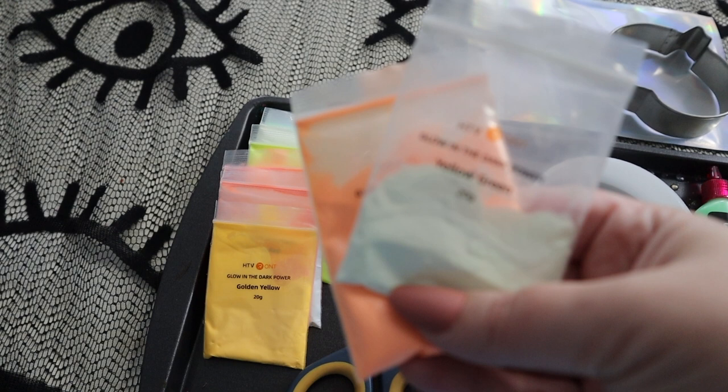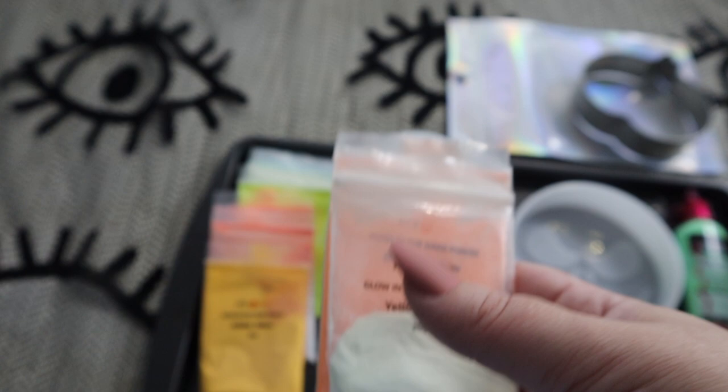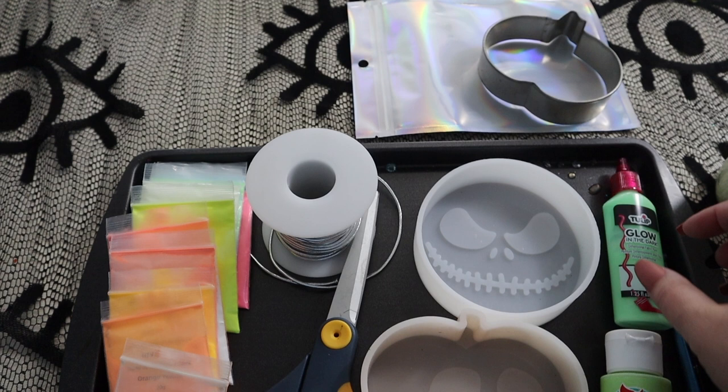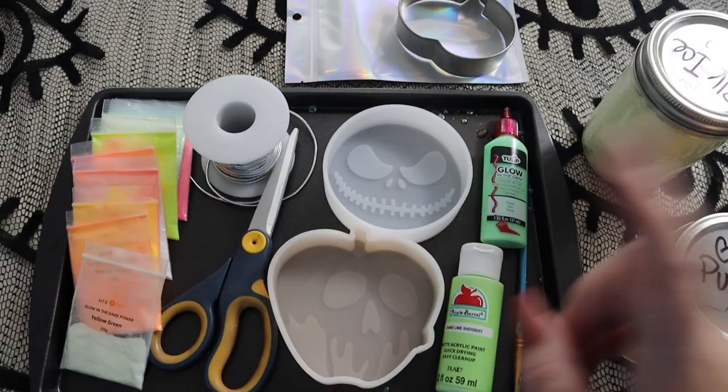And then for today's video specifically, we are also going to be using some glow in the dark. This is basically just like mica pigment powder. The texture is a little bit more grainy than mica pigment powder. And then some glow in the dark puffy paint. And then we're also going to be using some acrylic paint. So I'm also going to need a paintbrush. All right, I'm super excited to jump into this tutorial.